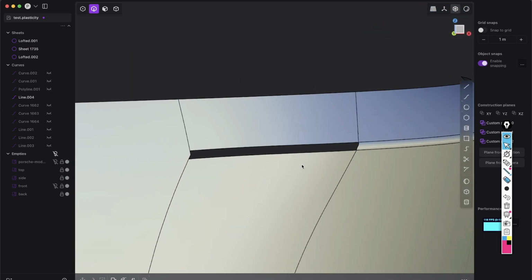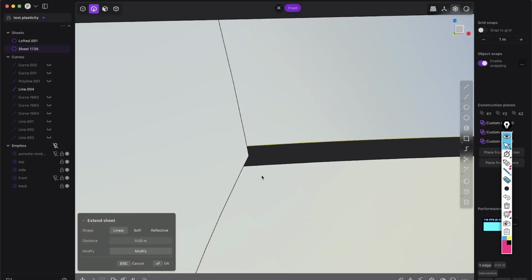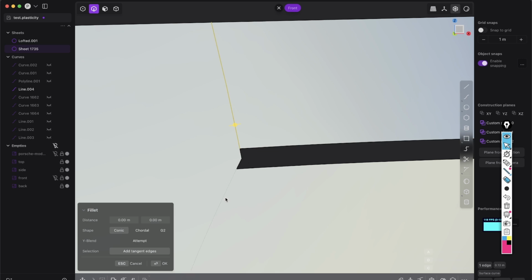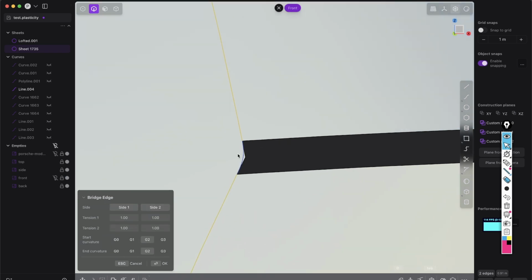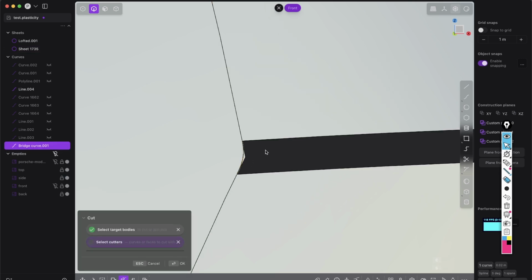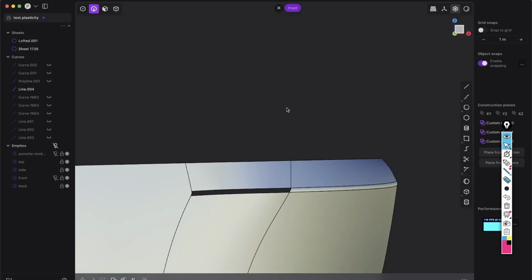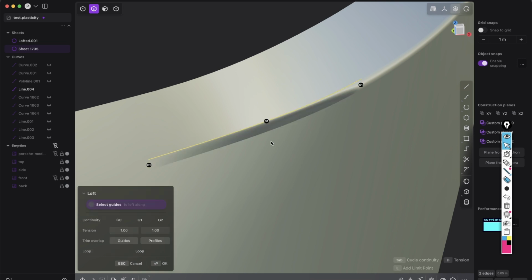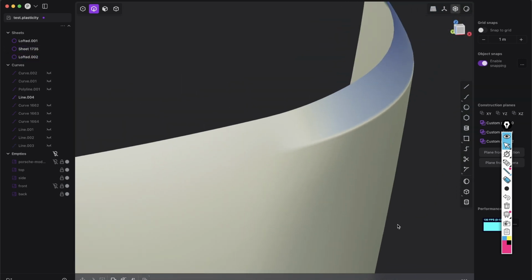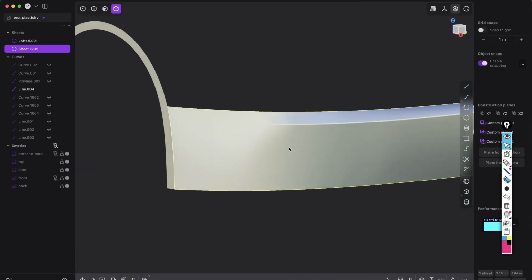And now press 4, join everything, and now we have to solve this little triangle. So very simple. Just select this face and shift click this face and shift B, so bridge edge command, shift B is my shortcut, and leave it G1 or G2 as you want, okay, and press C and cut into the surface. So you see we can just delete this little triangle, so we have one nice smooth edge. Now just let's try this direction first and see what we get. Okay, press 4, join everything, and now you see that looks much, much, much better.